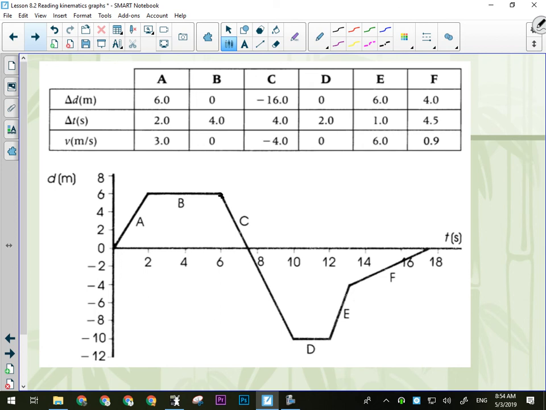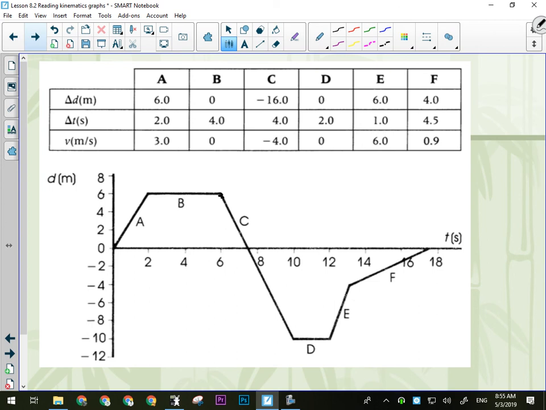What's going on in part D? Nothing. Okay, what's going on in part E? Well, yeah, I'm running. How do you know I'm going faster in part E than in the other ones? It's steeper, right? And we just said slope represents velocity. So the steeper the line, the faster I'm going. Obviously E is the steepest part of this entire graph, so that's where it's going the fastest. F would be considerably slower.